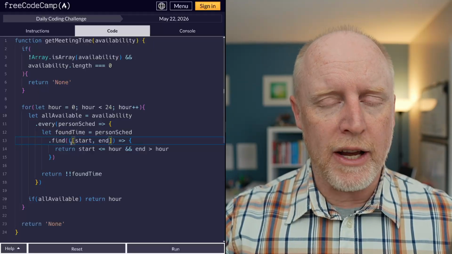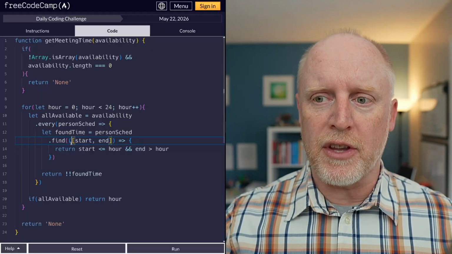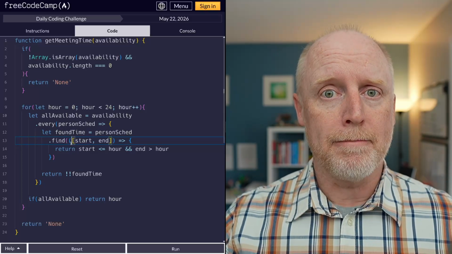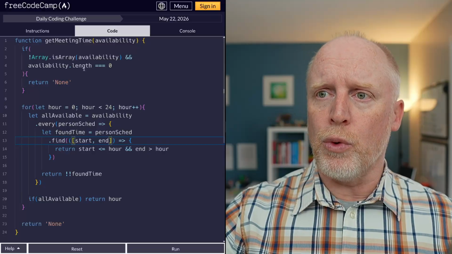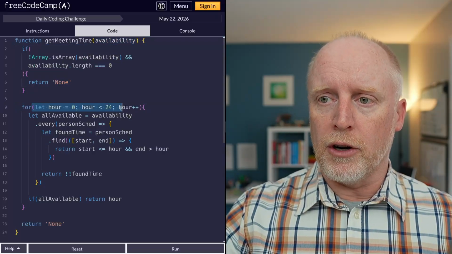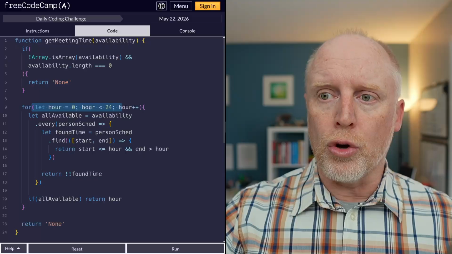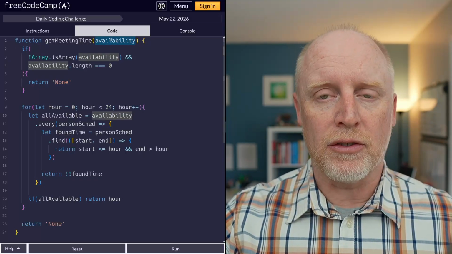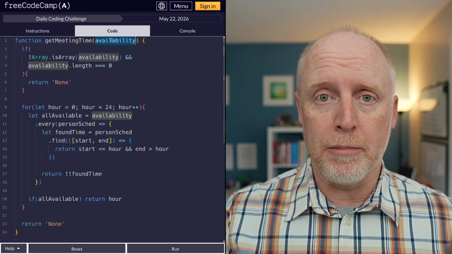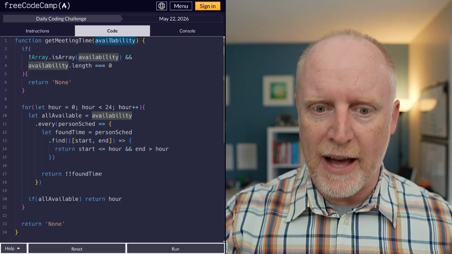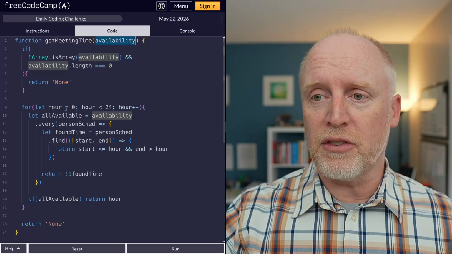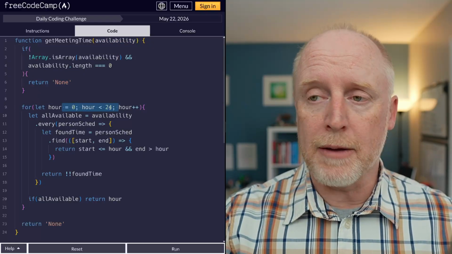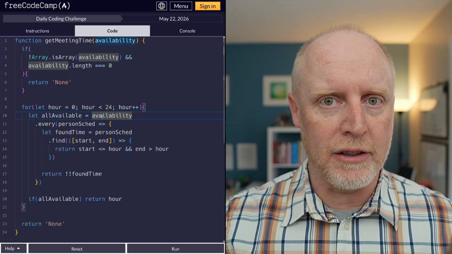Would it be more performant? A little, right? This is still pretty good. In my testing, it was just shy of 1 million ops per second. So pretty okay, okay? But what did we do? We started out by looping over all 24 hours, okay? Could we reduce the hours by getting the min and max of availability? Yes. That will drive your performance down because it takes some work, right? We have to flatten all those arrays, then we have to get the min and max, and then we have to use them. It's easier just to fire it through as 24 hours, okay? Or more performant, at least in my testing.